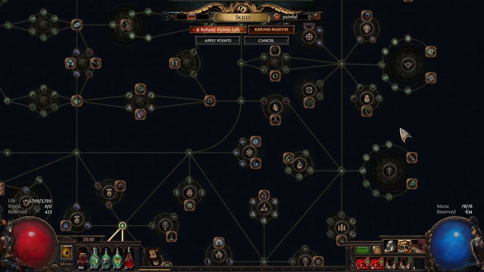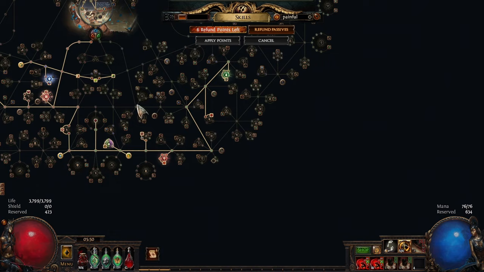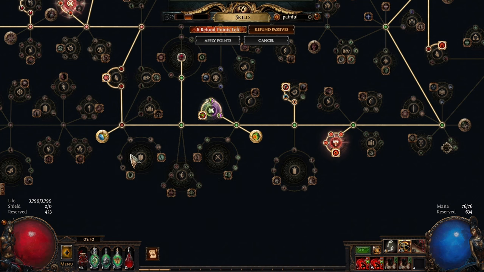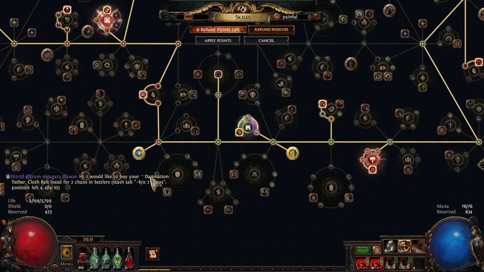But this is already too far away. But it's pretty good. There's also the option of just trying to anoint some of them. Then, okay, I removed Testudo. The life gain on block is good, but at this point, with the 2000 life recovery from Jack the Axe, I don't really need that life gain on block. It's not noticeable. And instead, I spec'd into this to make the endurance generation very consistent.